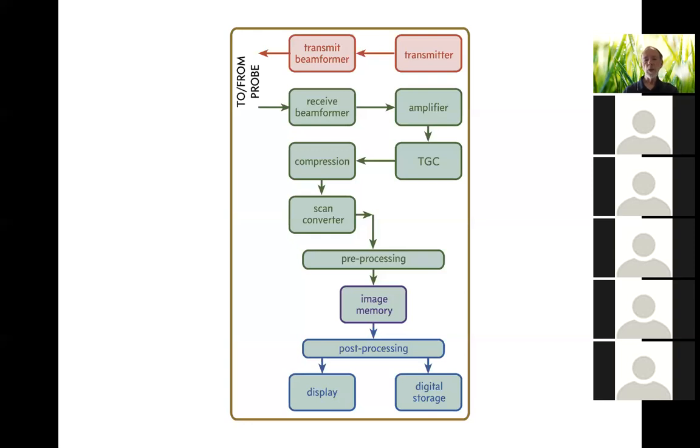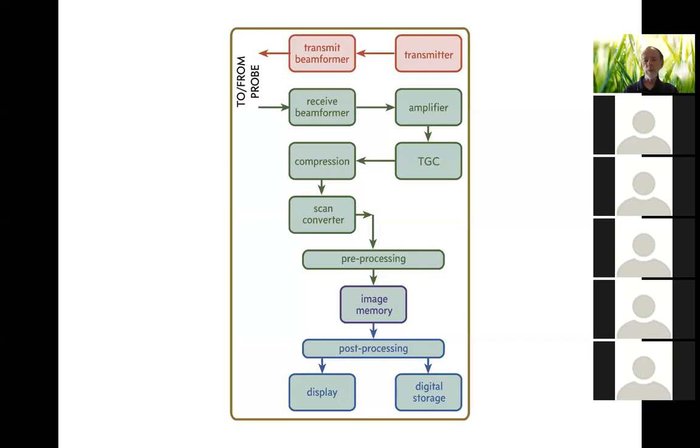We then have a function called compression that I'll talk about on the next slide, and that then delivers the echoes to something called the scan converter. The role of the scan converter is to take the echoes as they're coming in from the probe after all this processing, and to determine where each echo must go in the image. That then allows it to place each echo in the appropriate part of the image memory. So as the echoes are coming in, the scan converter is busily putting the echoes into the correct places in the image memory, and so it's building up a complete two-dimensional image in memory.